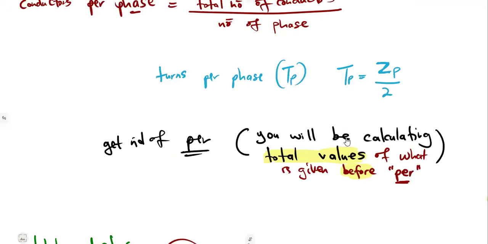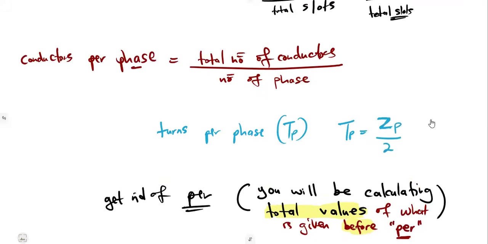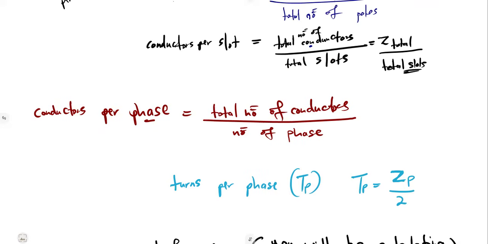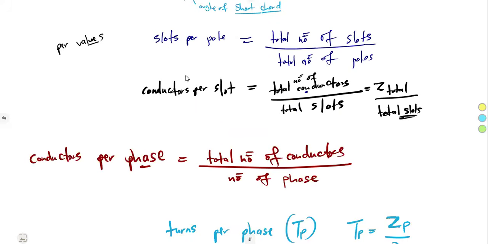Questions will be back now. You'll be reversing here. You were saying conductors per phase. So you are now reversing. You are now calculating what? Total conductors. All right? You were having conductors per slot. You are now calculating total conductors. Meaning to say if you are given this, you must use what? Conductors times number of slots. You want to calculate the total slots. If there is a statement about the slots per pole, then you must multiply slots times number of poles to remove pair. That is the idea of the pair values.